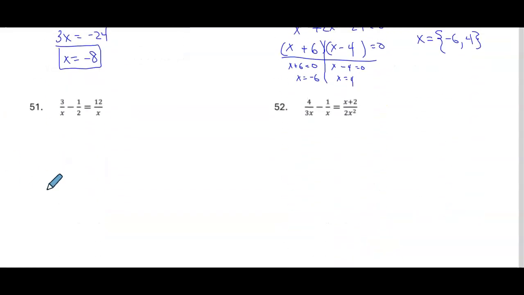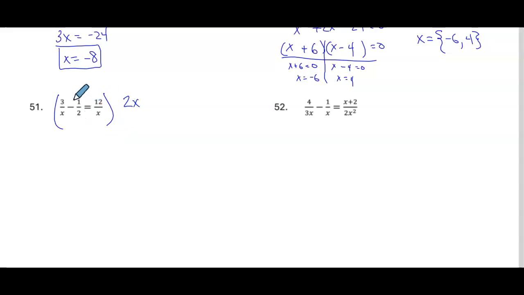Okay. Now these don't work the same way because these do not have just a single fraction on each side. So what I need to do here is look at the three denominators and figure out what I can multiply this whole equation by that would incorporate all the factors of these denominators. Okay, so I have an x and 2 of them, so I definitely need to use x. I also have a 2, so I definitely need to use 2. And there's no other factors anywhere. So 2x is my LCM.